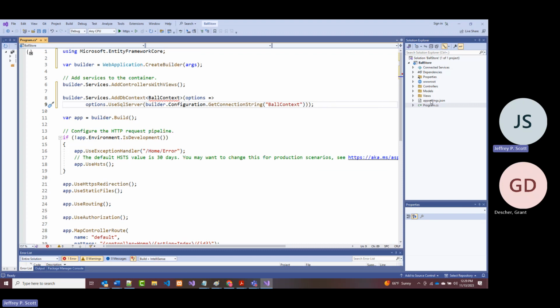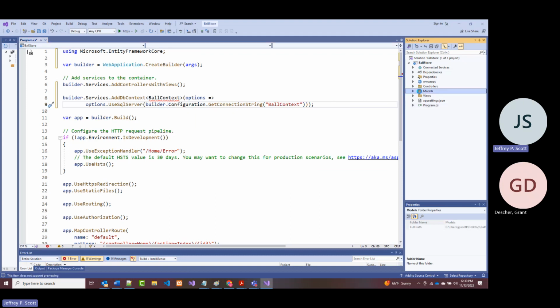I'm not going to lie to you, I was lazy. And I figured this would be a good chance for you to stretch this and put this out on your own. So the first thing I'm going to do in models is create two classes in here, one for the balls that we're going to be selling and one for the categories of each type of ball. When we get done with that, the next thing I'm going to do is put in my ball context file. And then hopefully at that time, that error right there will go away.